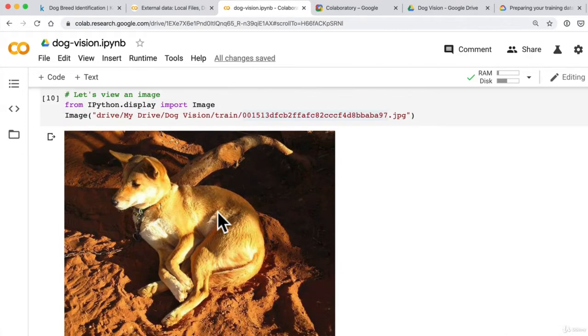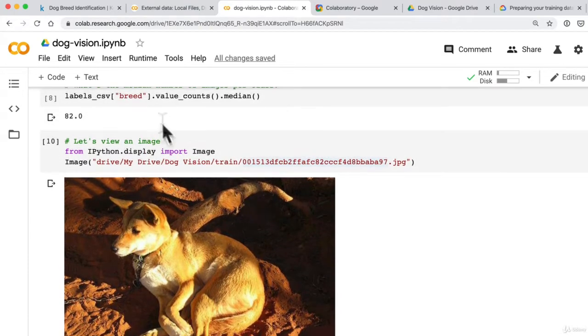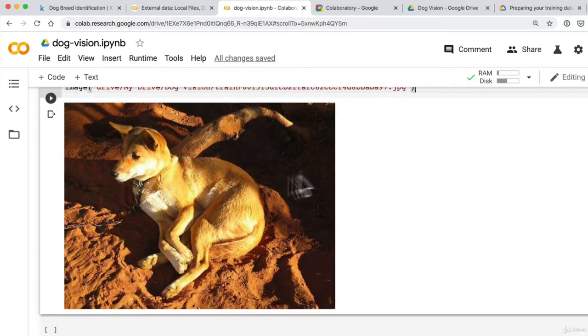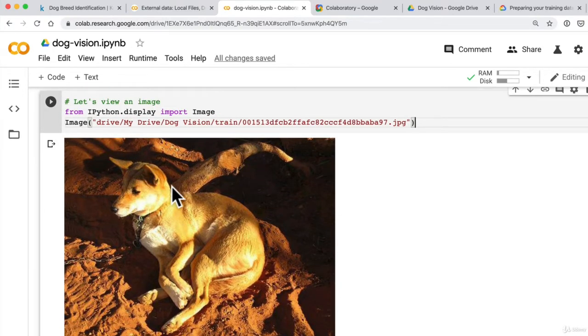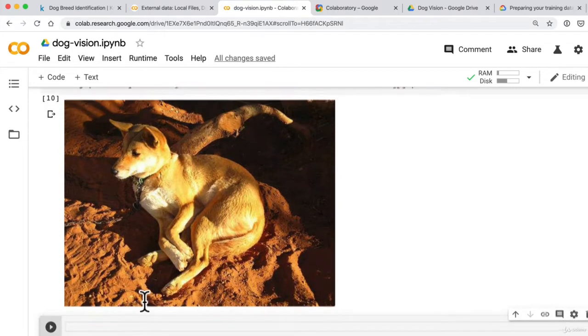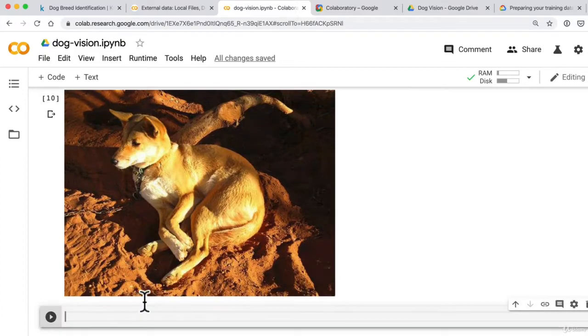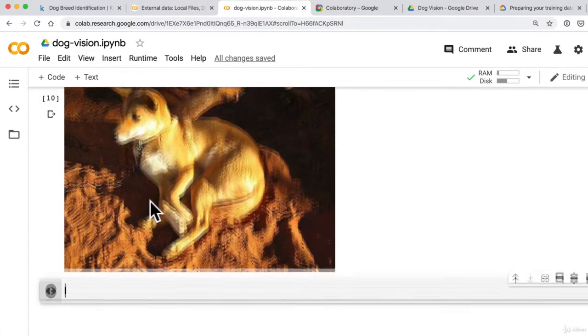But apparently they can be savages at times. That's one way to view images in our notebook. So if we needed to explore what image we're working with while we're turning it into a tensor, we can use this little function here. Or I think there's another one with matplotlib. We can use imshow, but we'll have a look at that one later.